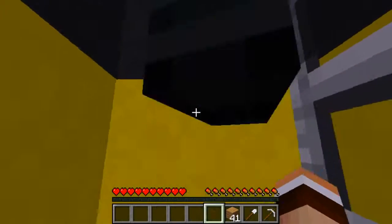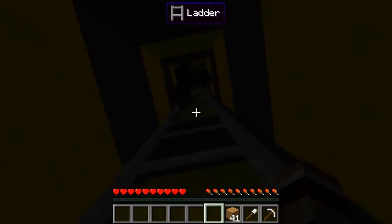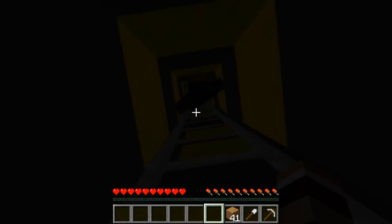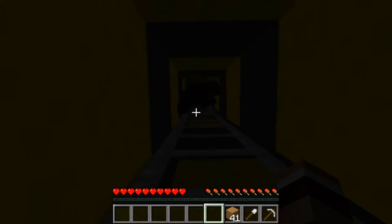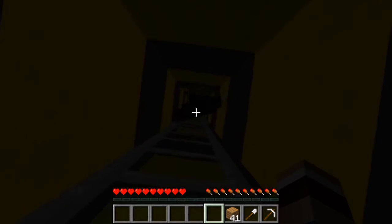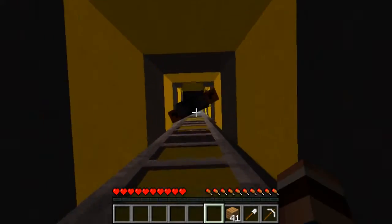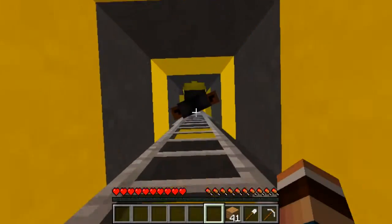Oh, look at this, Donny. It's all the way up here. Oh my God, we're going to be so high up. Are you behind me? I am, yeah. I can see your legs. Okay, I think I can see some light at the top of this. It's kind of dark in here as well. You wouldn't want to be too claustrophobic, would you? Are we there yet? It's so far up. It's getting brighter. I think I'm coming to the top.